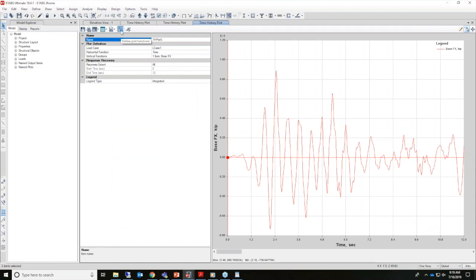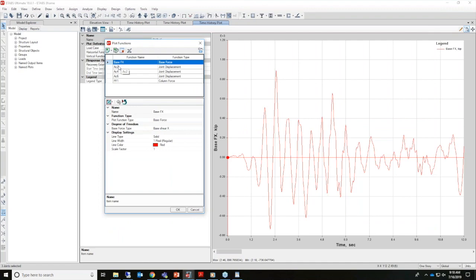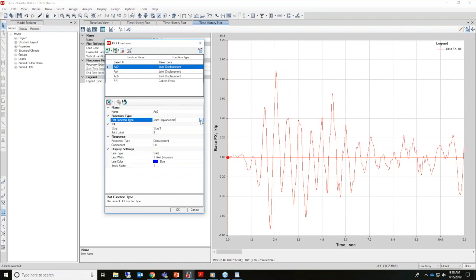And we can define the plot functions. So here are the joints that I'd selected, joint 2, 4, and 6. And what I've selected here is a joint displacement, but there are many different options to choose from. I could click on joint velocity, joint reaction, accelerations. There's column forces, which we can take a look at. So there are many different options to choose from when you're taking a look at output. So this is on story 3, joint level 2, and we'll look at the displacement in the X direction. And I did this for joints 2, 4, and 6.